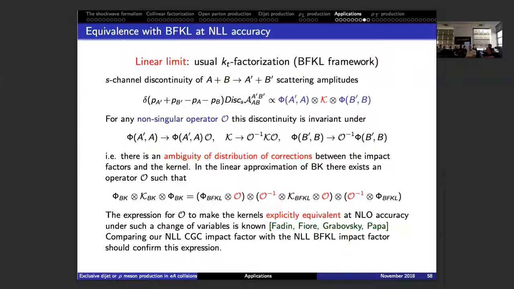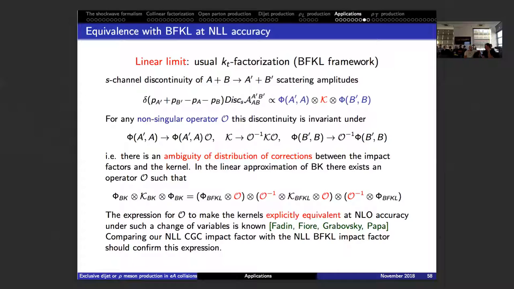In fact, we found it at the same time. And maybe you found it earlier. No, okay, I can believe you. I'm just saying that's what I'm trying to match. I'm not saying there are no other options. Actually, that's what made me suggest this problem to Giovanni, because Fadin was going around and saying that BFKL is not compatible with conformal symmetry. Well, that's also why he hired Grabowski to study your paper.